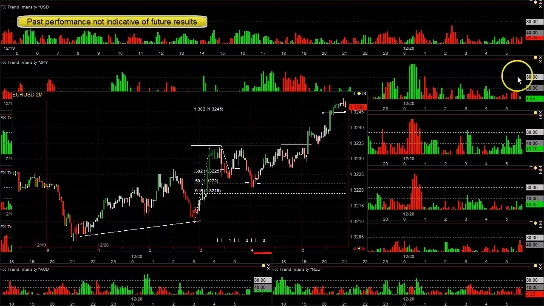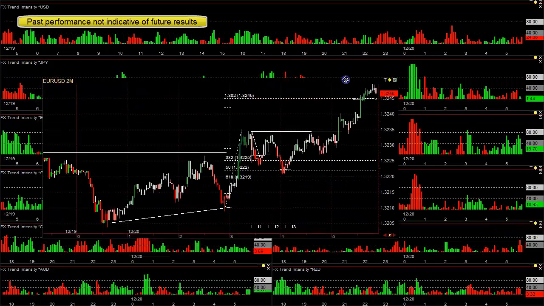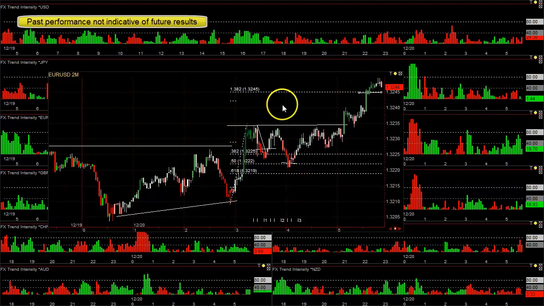You can see this is going up because the euro is very strong, not because the dollar is that weak. At this particular time, from 5 to 6, it looks like the CAD is a much weaker one in real time than the dollar is. You never know what's going to turn into the strongest and weakest ones, but typically strong trends continue and weak trends continue to the downside.